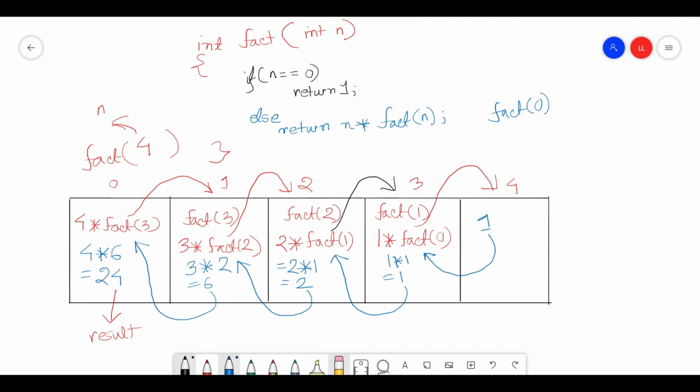So to avoid this case, we need to make sure we implement a condition like this, which would stop the method call. And this is the common mistake that you make in recursion problems. We don't include a base case. So we always need to include a base case or a termination condition, which would make sure that the method call would stop, or else we will run out of memory and the program execution will pause and we will get an error in that case.